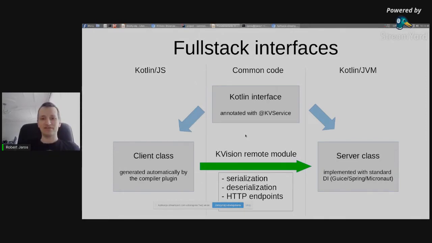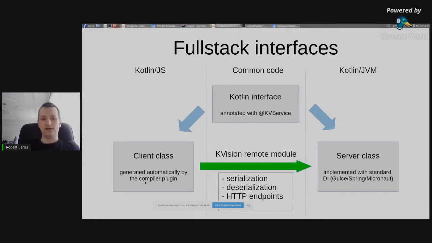KVision full stack interfaces, the basic idea is generally very simple. Just take a Kotlin interface, normal standard Kotlin interface, and let KVision connect two classes implementing this interface. One, on the front-end side, the client class is automatically generated by the compiler plugin.